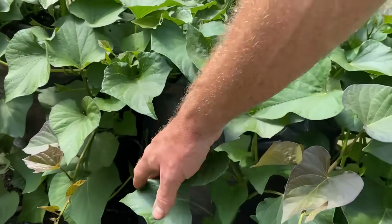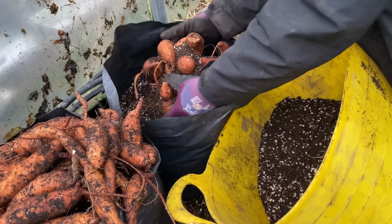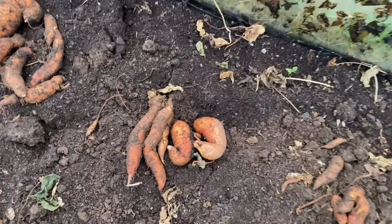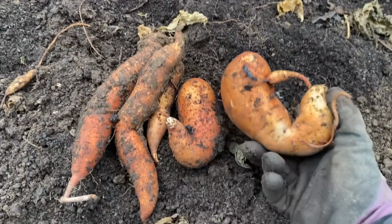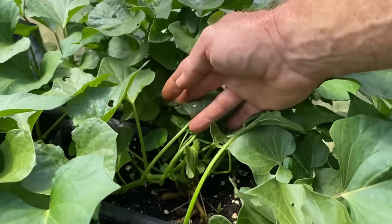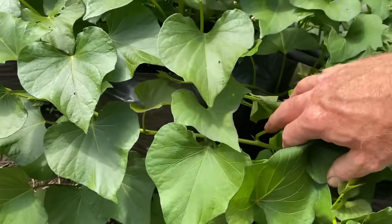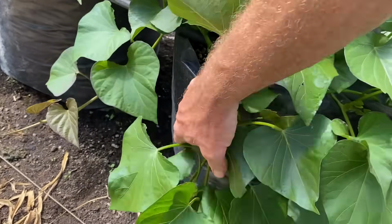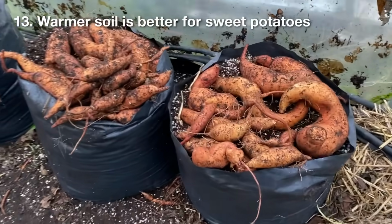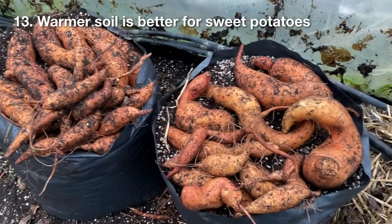I grew sweet potatoes in the polytunnel last year, and I was impressed how much bigger the roots that I pulled out of the large grow bags were compared to the mediocre yield from the plants growing directly in the soil. It seems these large black plastic grow bags allowed the main developing roots of the plant to warm up enough to make a big difference, while letting the longer feeding roots grow out through the holes in the bottom of the bag to colonize the cooler mass of the soil below.